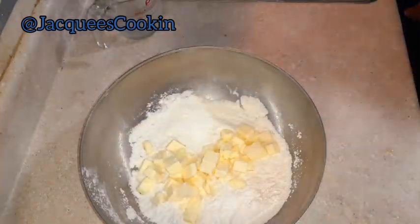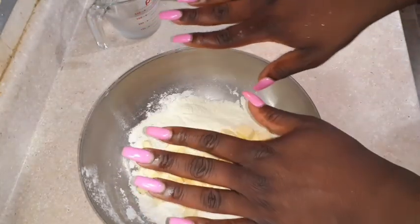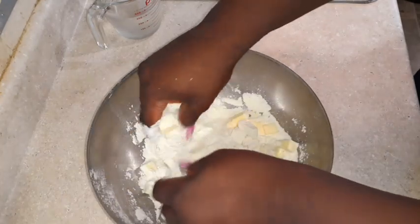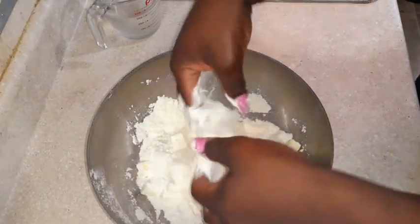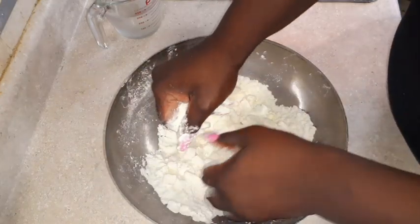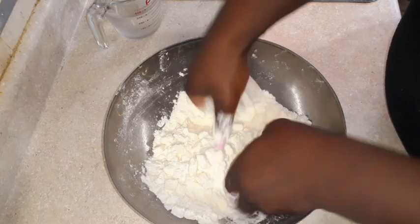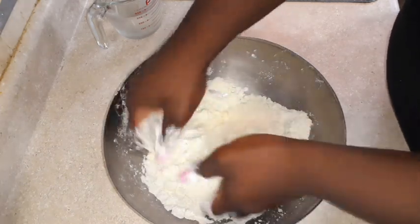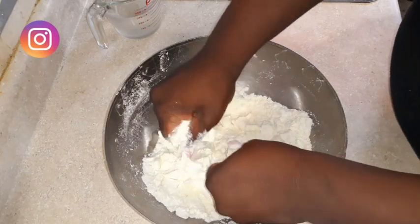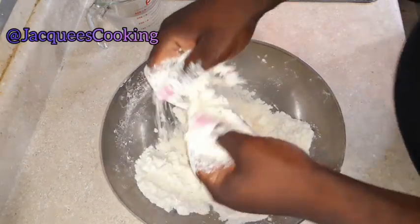Okay, so now we're going to take our butter, a nice cold butter, and we are going to use our hands for this. And I'm going to cut some of that butter, even though it's cubed, I'm going to cut it into the flour anyway, okay? Just a little bit, okay? But if you don't get it all, don't worry, because the goal is all these pieces of butter are going to be layered along with the dough. Butter, dough.